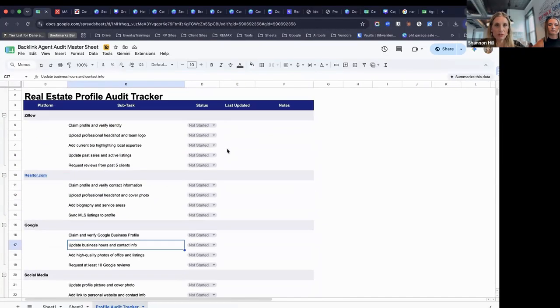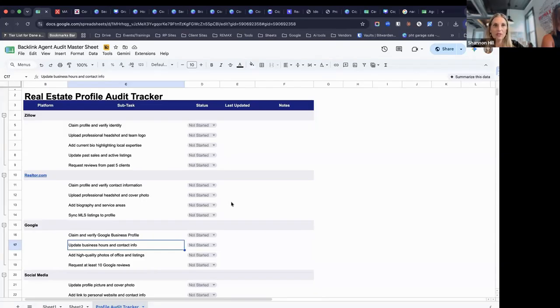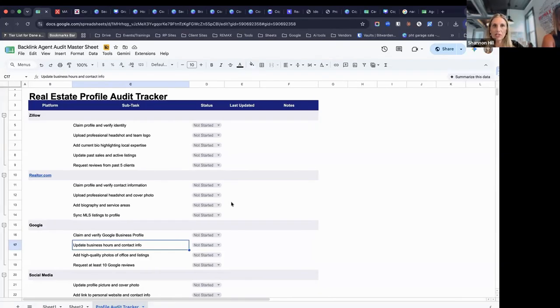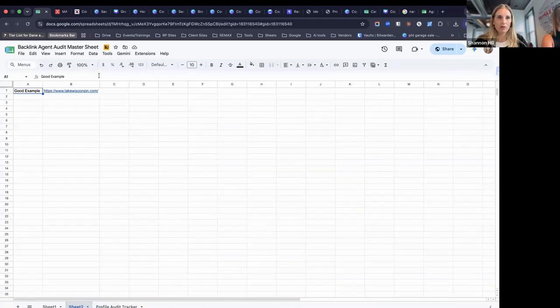I also encourage you, I might make another sheet on this if I share it with you. Get all your URLs in one spot. So get your Facebook URL and your Instagram URL and your website URL, so you're not digging for them. Maybe you already have that somewhere that you can grab it quickly, but I would recommend doing it on a Google Doc or a Google Sheet. Just throw it somewhere so you're not digging for it when you have to set up a profile for something. And then I wanted to show you this real quick.